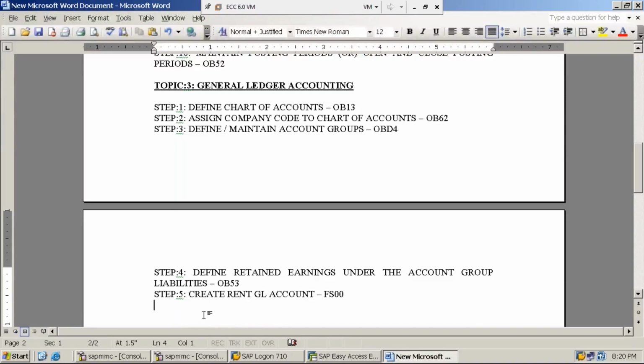So step number 5, create rent GL account, I have mentioned. In this step number 5, there are two sub steps.